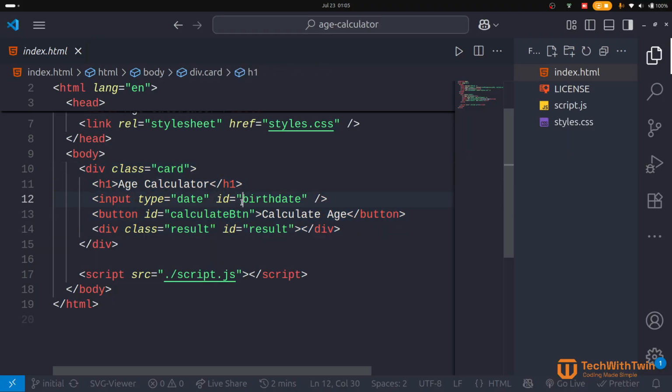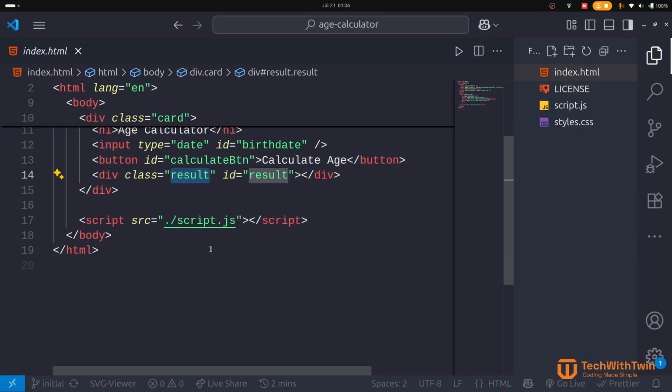And then you can see these HTML inputs, all the elements, have a unique ID. An ID on an element is a unique identifier of that specific element. You can use a class, you can use a tag, but in our scenario, we're going to use the ID. You can see even our button has an ID. And then you can see this div with the ID of result. It also has a class of result.